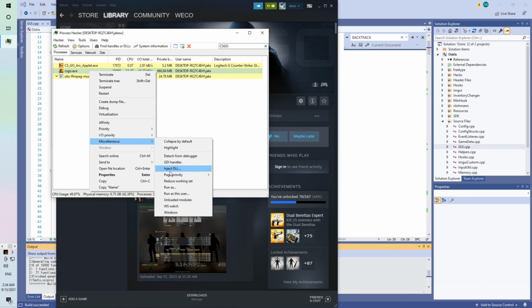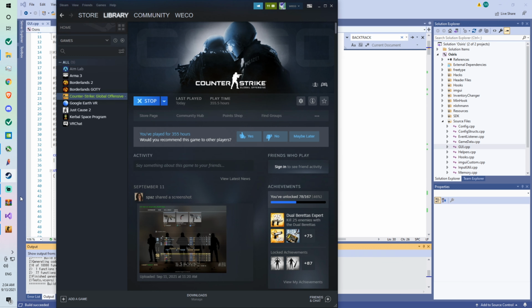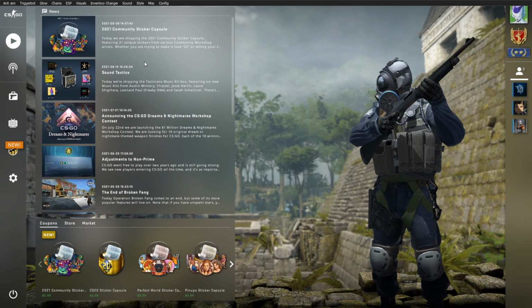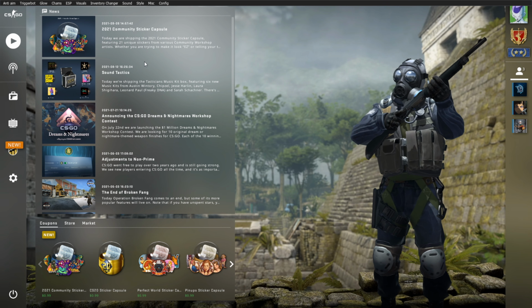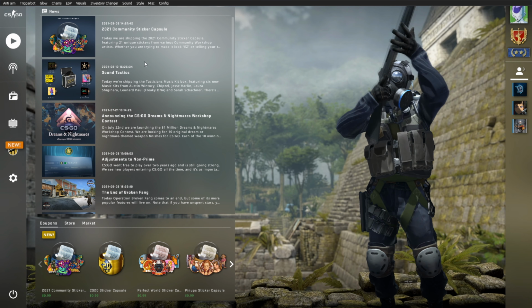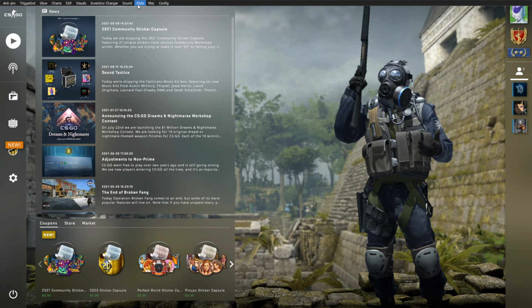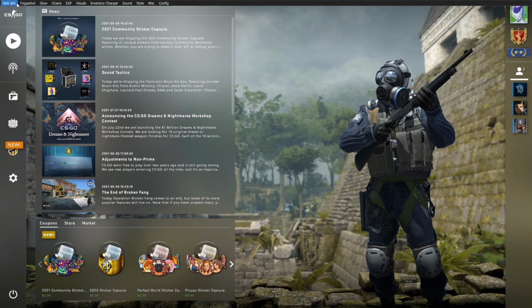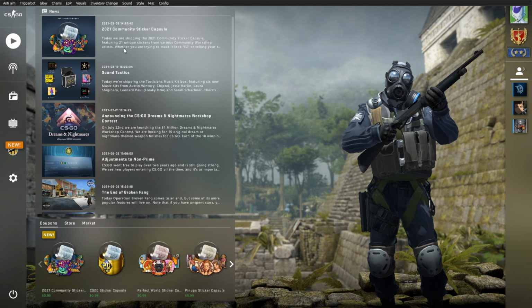So I'm going to inject again just to make sure that backtrack is removed from the menu. Alright, backtrack is gone. So basically why I'm doing this is I don't really like to cheat necessarily. I do like skin changes though because I'm broke. And so I just remove all of the cheat features and leave only ones that don't really provide an advantage or ones that I just like. And I'll show you that later. I'm not going to show you the whole process, but I'll show you what I've created later.